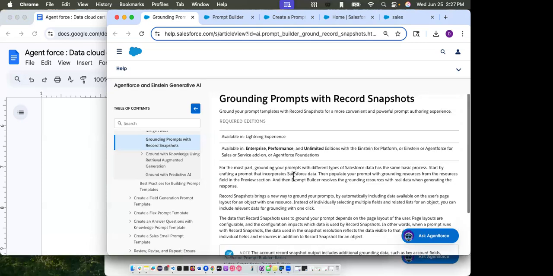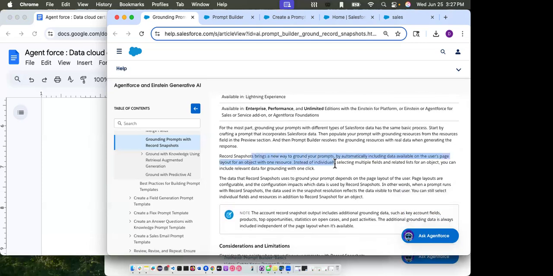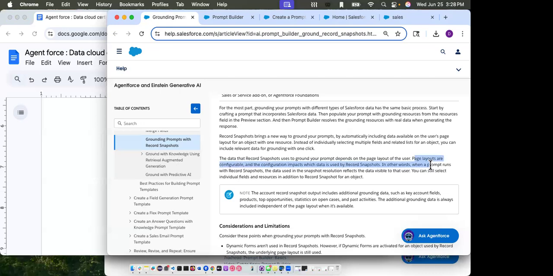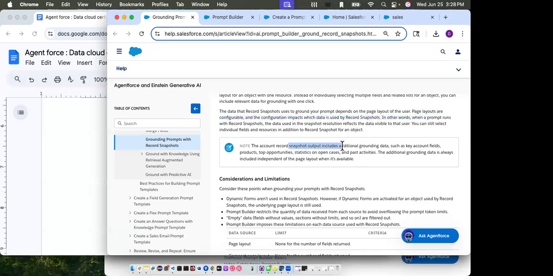Now, record snapshot brings a new way to ground your prompts by automatically including data available on the user's page layout for an object. So we just discussed this. Page layouts are configurable, and the configuration impacts which data is used by the record snapshot. Account record snapshot output includes additional grounding data such as key account fields.